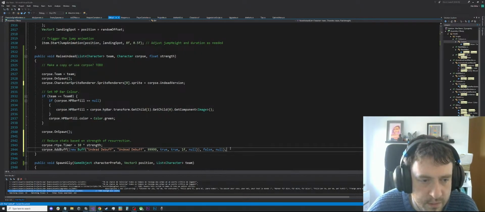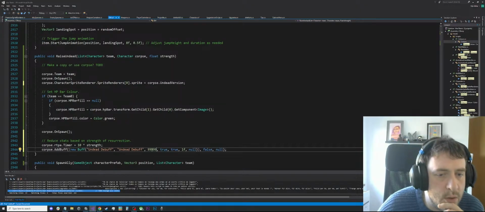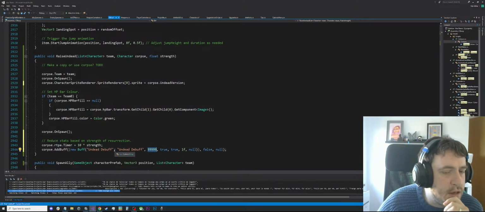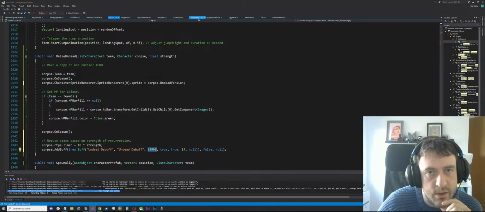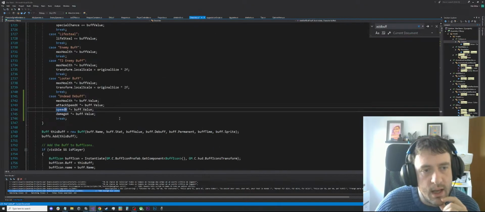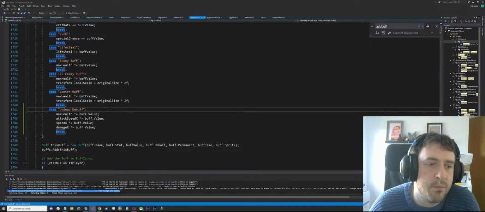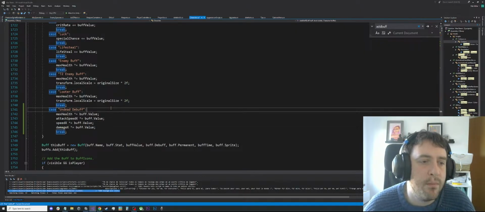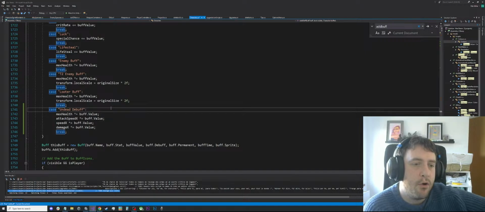So that's our buff. Okay, and so the value is going to depend on the strength. And maths really does not come naturally to me. So if I multiply max health by 0.5, that's going to halve all of these values.